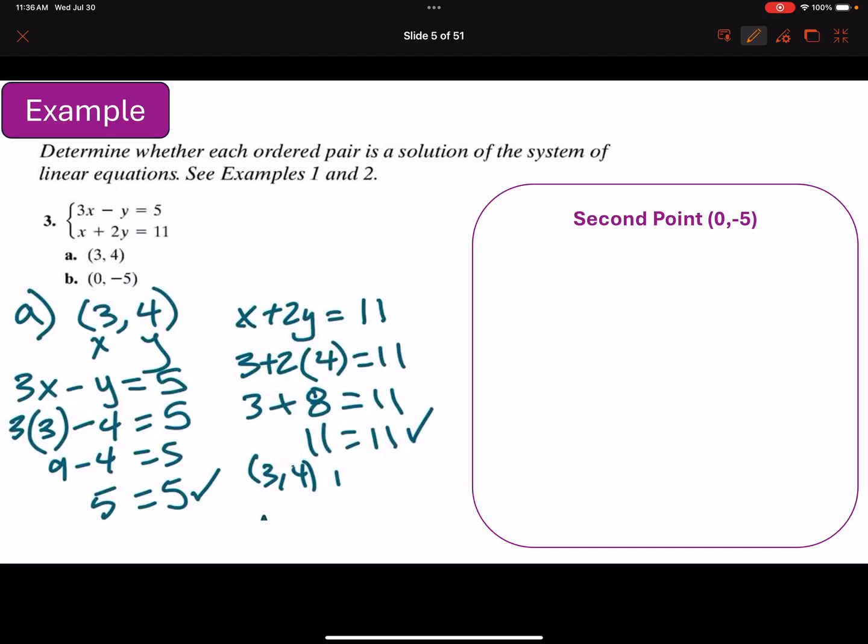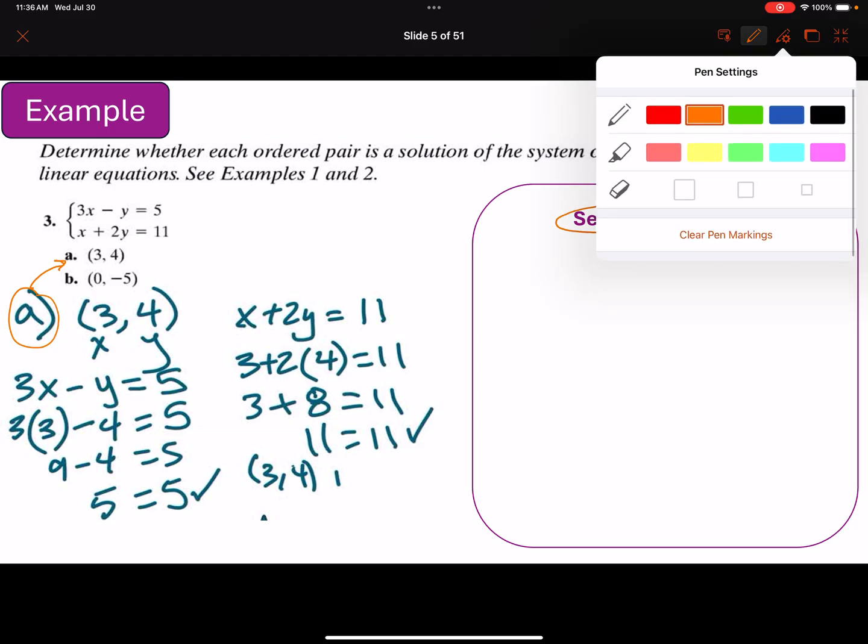But first, part of your homework is also being able to determine if a given point is a solution if you don't graph them. So I'm going to walk us through this second point first, and then we'll come back and talk about A, because A is this one. So our second point is (0, -5). How do I test to know if a point is a solution when I'm given 2 linear equations? We just use substitution. We've used and heard this word before. It just means replace. We were using this in our very, very beginning class when we replaced the variables with the numbers that were given.